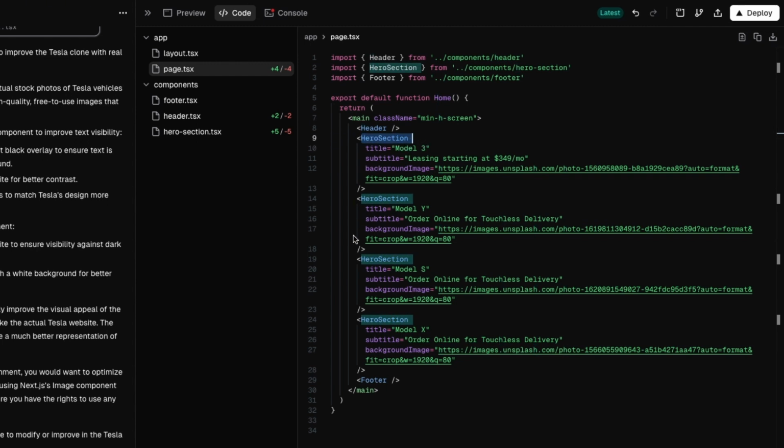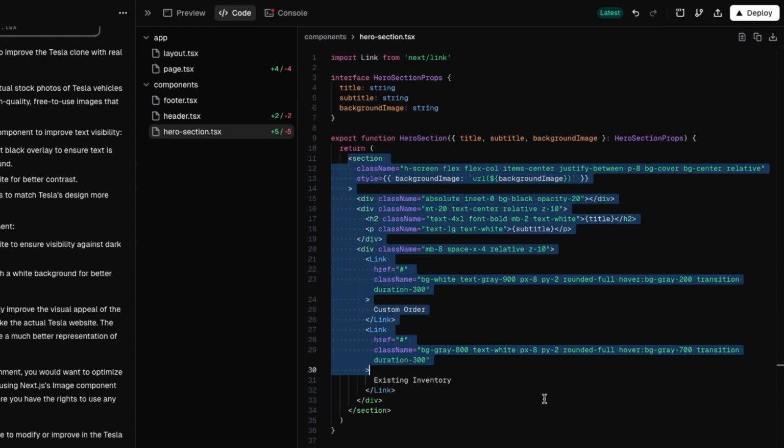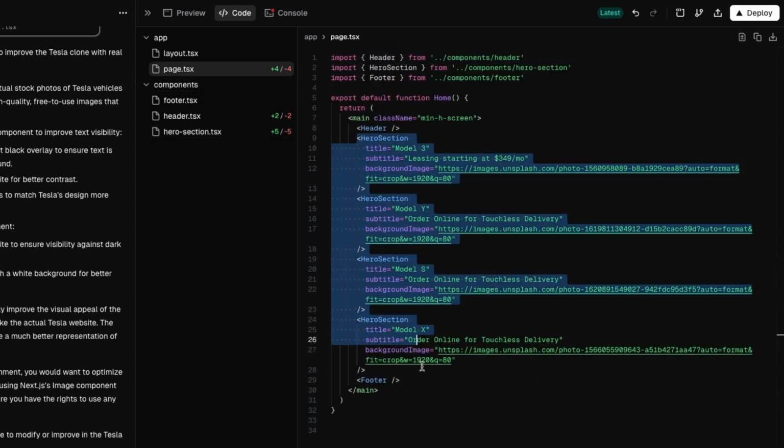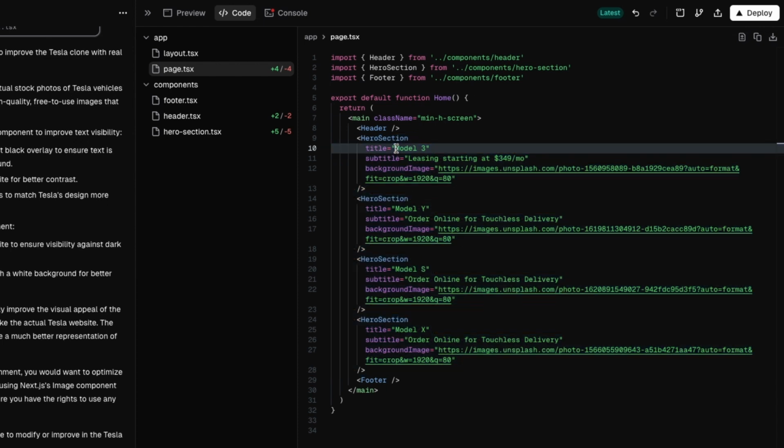What we're doing is creating this component 4 times. And rather than having, for example, hero section 1, hero section 2, hero section 3, hero section 4 as 4 different components, we're just creating one template component. And by using props, we're able to pass different data into one component. So in our case, we're passing the title, subtitle, and background image. It's as easy as simply defining the title, subtitle, background image.